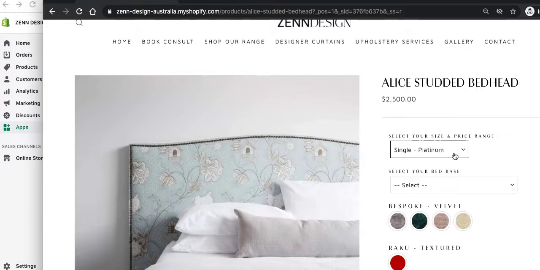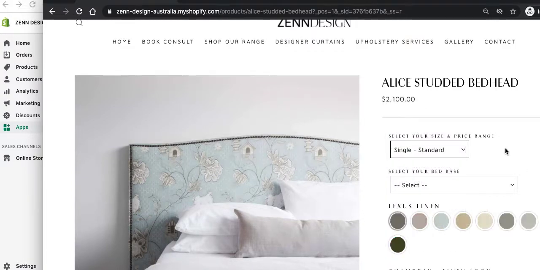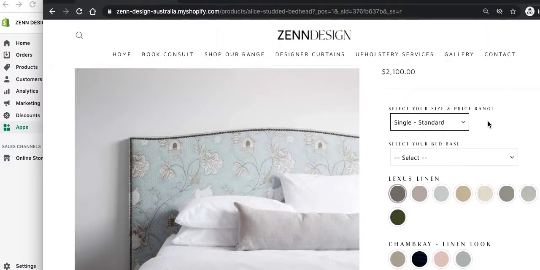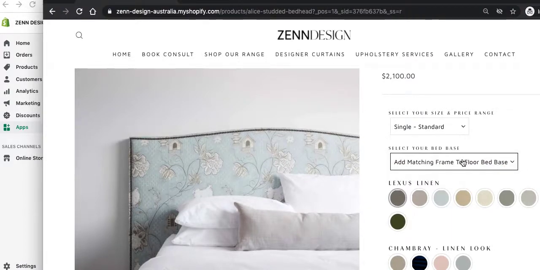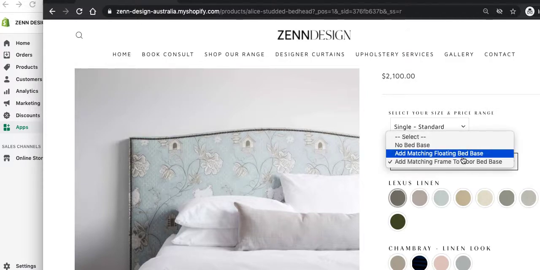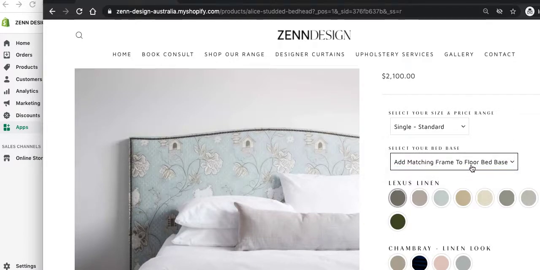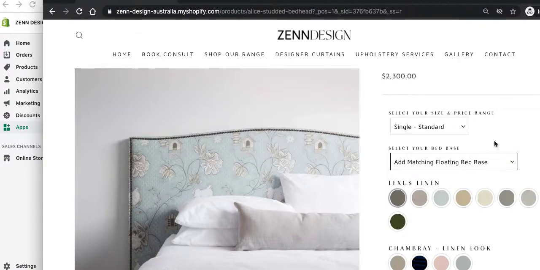So if you notice, my swatches change each time I change this. If I had created an additional drop down here to select these names, you'd be editing thousands of options to make this thing work, and it would be a pain. This doesn't have any conditionals attached to it, so it doesn't really matter. Actually, it does. Let's see here. Add matching base. So let's see this one. So they adjust. So this is adjusted somewhere in the system on the actual product itself. It looks like select your bed base. So I must have set up pricing on that thing too.